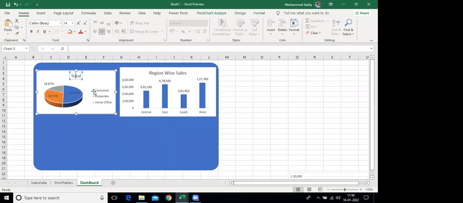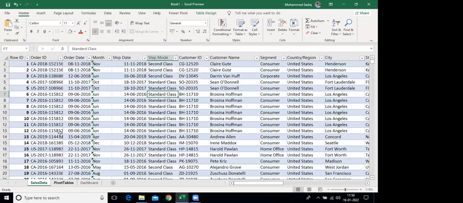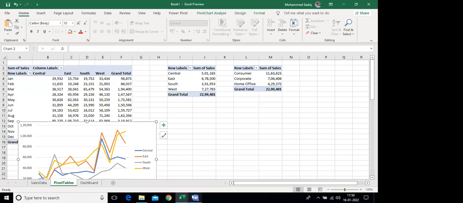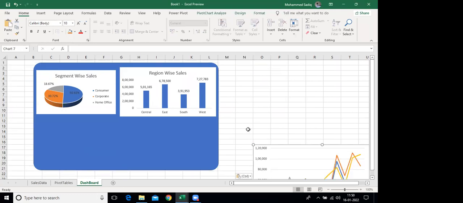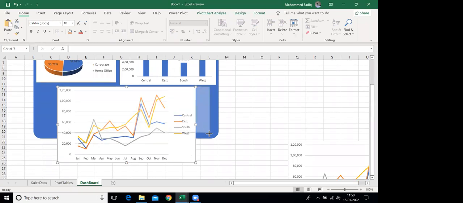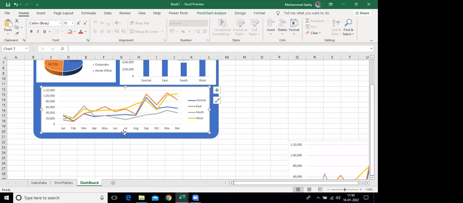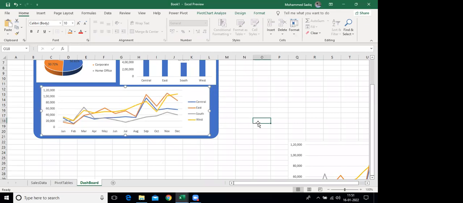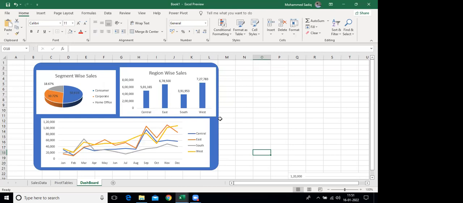I say segment wise sales, the region wise sales, and I also want to show this line chart. Okay, I've just placed something like this, a kind of a sample.